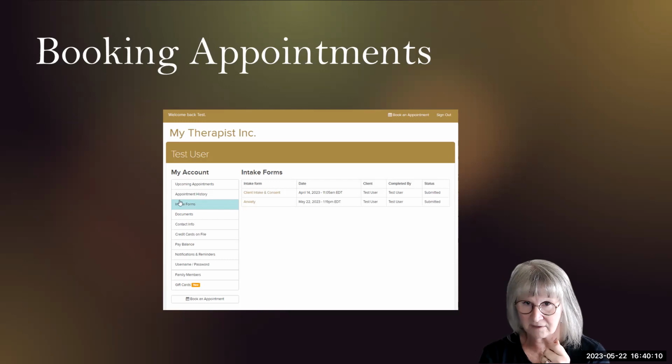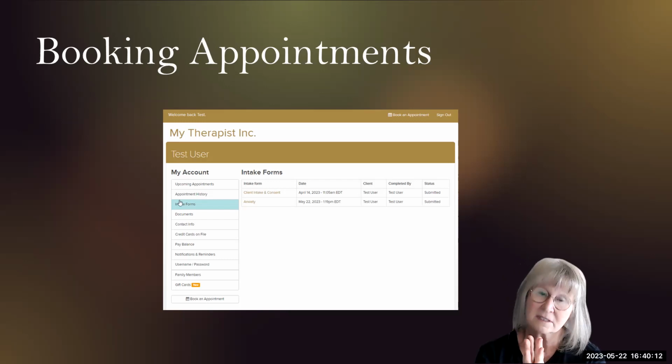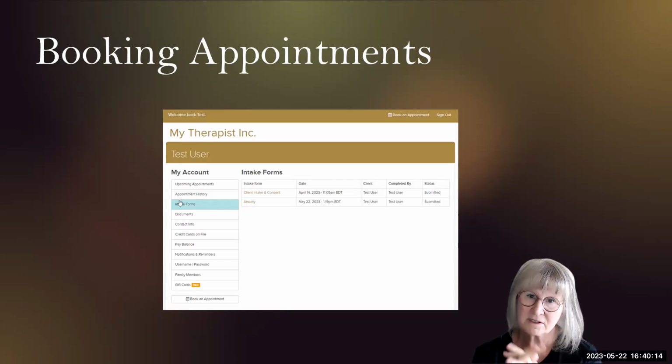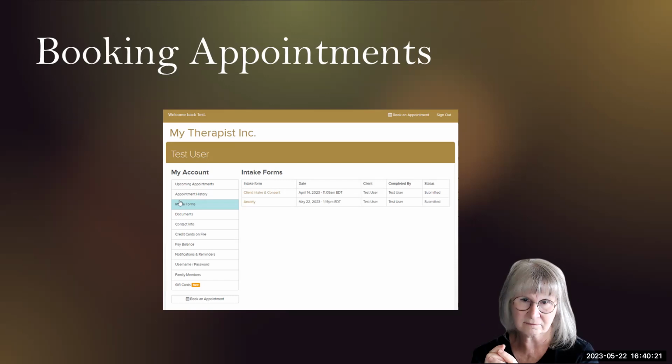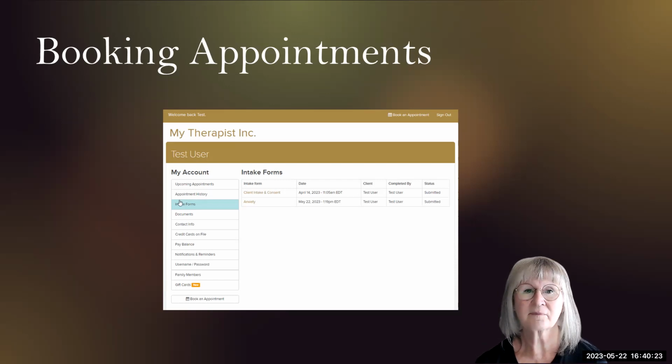I do this to save time and I do this to save money, because a lot of this work, if it's not done, we really can't proceed. So it's best that you keep an eye on it. So the other thing too is if I'm sharing any documents with you, you will see them here. Unfortunately, you cannot upload documents. It's part of the security protocol that nobody does that. But I will make any documents that you need to see available here.